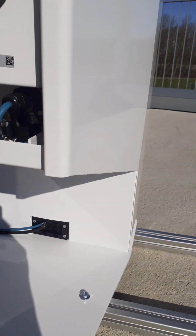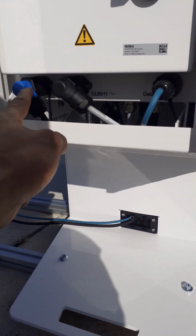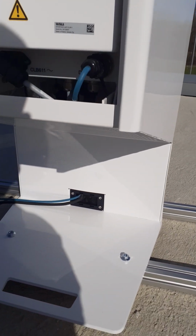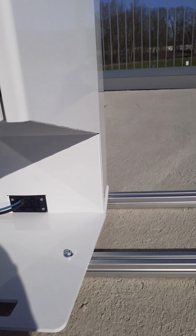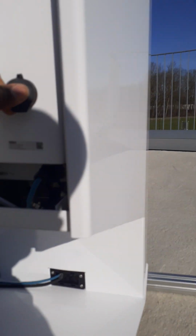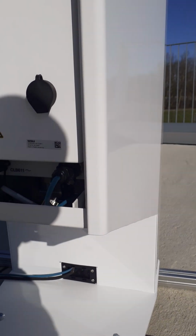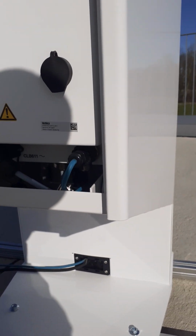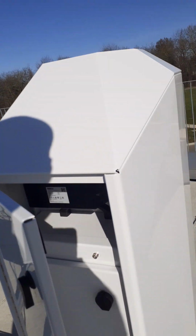From the back comes your data cable, and then the power cable, the CLB 611. It's also alternating current from here to the other side. So always make sure of that. After you've installed and you want to turn it on, you turn it on from this side. I don't have a flat screwdriver to open it and show you where you turn it on, but it's basically very simple. And you turn it on. Make sure this is always closed.